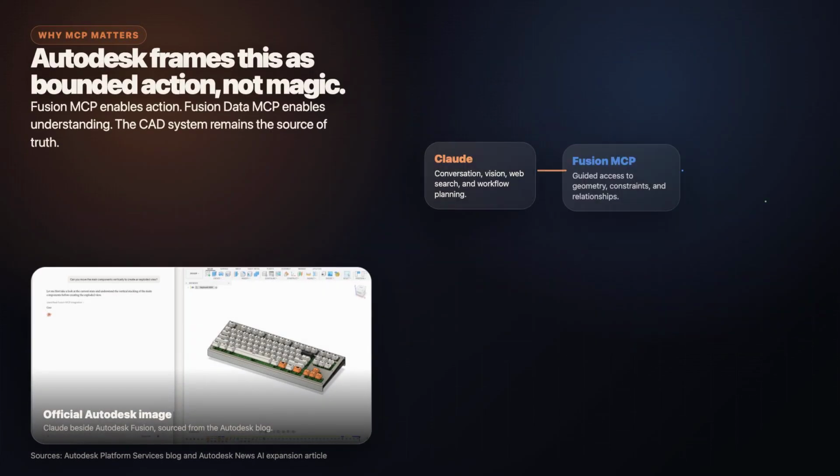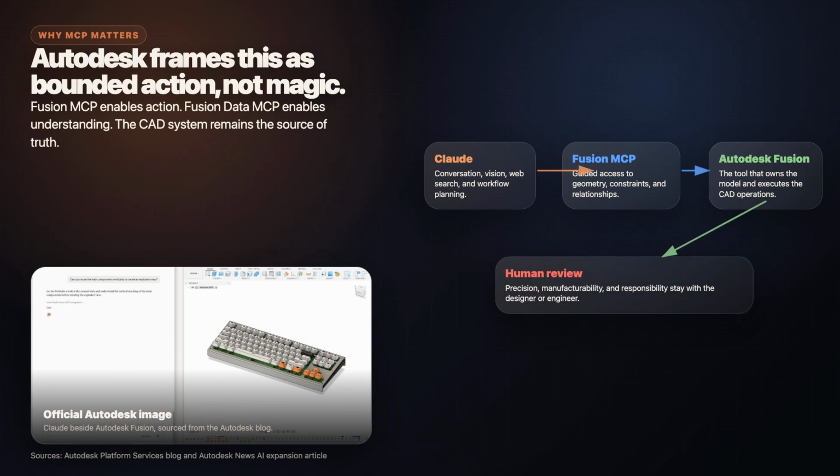Autodesk is careful about the limit, and that is good. Their blog says generating an idea is not the same as producing something real. Manufacturable output still needs engineering rigor, precision, domain data, and expertise grounded in Fusion. The Autodesk news post also separates action from understanding. Fusion MCP enables action.